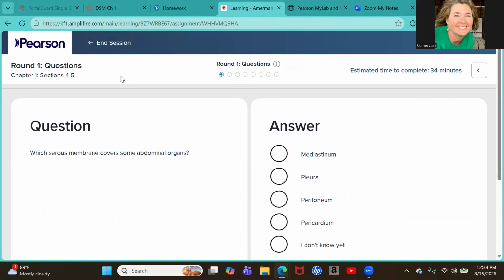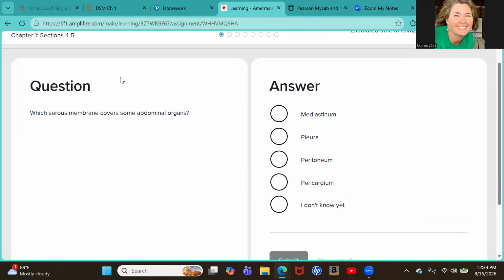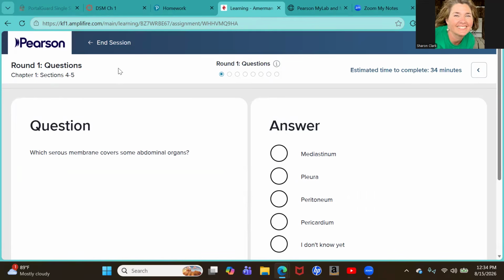So with the dynamic study modules, it takes you through different sections. Here we go. It takes you through different sections of the textbook. So after you've done your mastering homework, it is kind of prompting you with test questions here. And you can do it over and over again until you get 100.